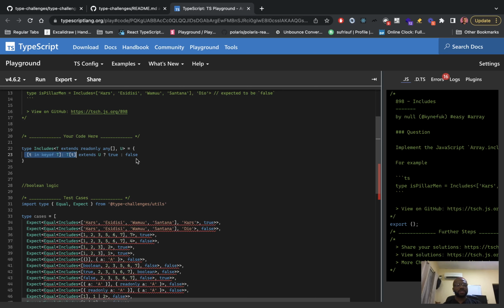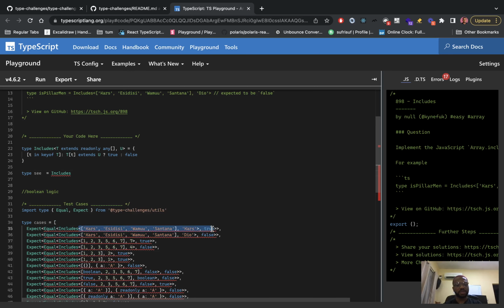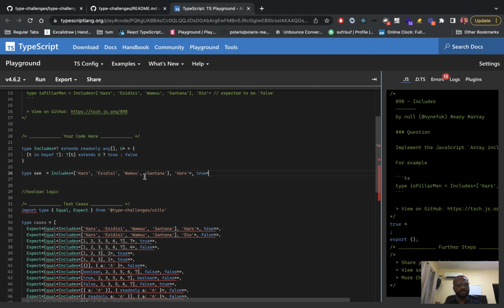Before even looking at what this gives us, we should probably expect a situation where we have the values of the tuple as keys of an object, and then true or false as the values of the keys. So let's see actually what our Includes gives us for the first test case.